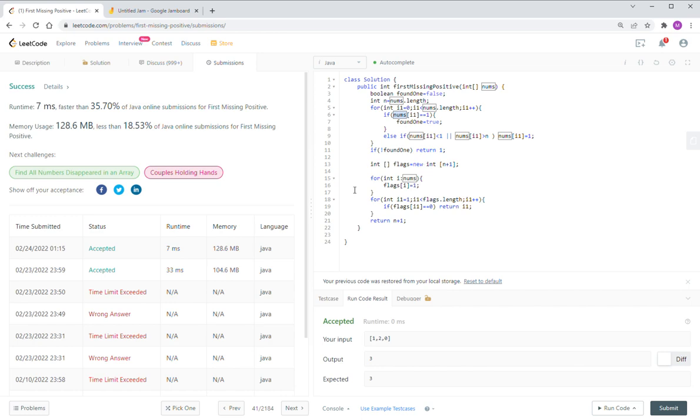We go through each one from the numbers, and we do not need to create the new space. We do the same thing from here. We reuse these numbers, but how?